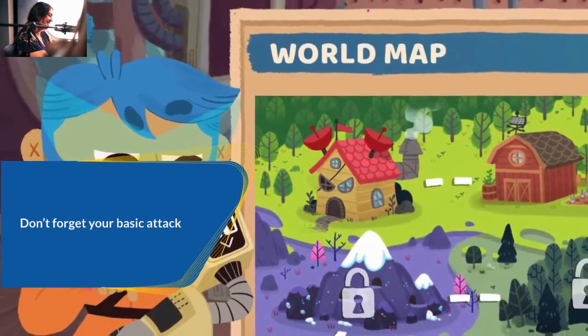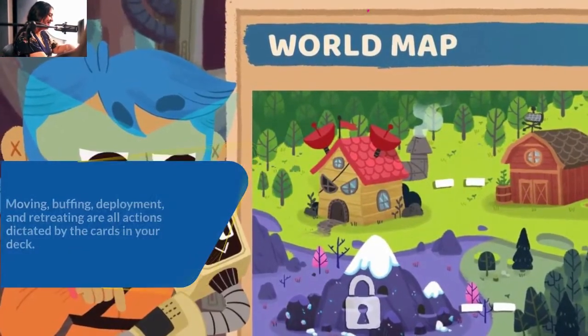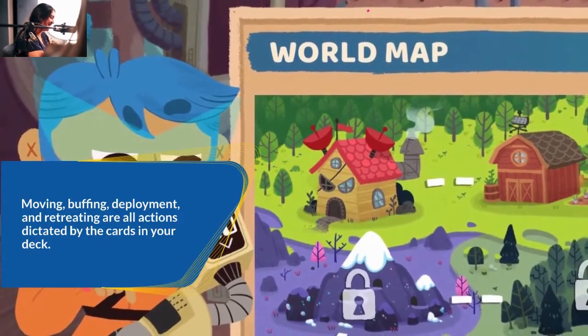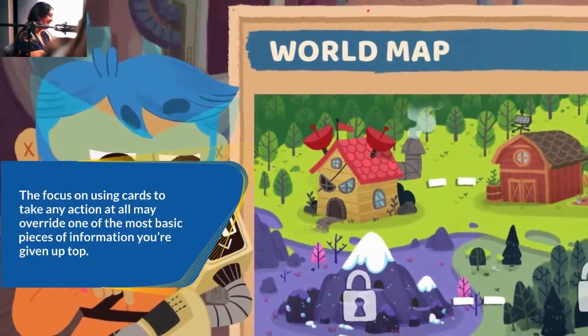Every action in Floppy Knights is gated behind a card and an energy cost. Moving, buffing, deployment, and retreating are all actions dictated by the cards in your deck. The focus on using cards to take any action at all may override one of the most basic pieces of information you're given up top.